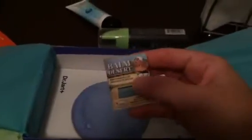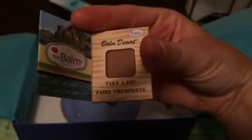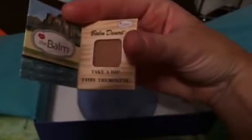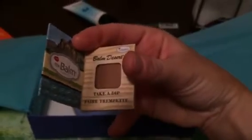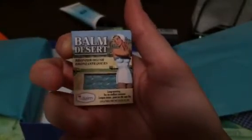Next, we got this blush. It's by Balm Desert and it's a very bronzy blush. I'm going to open it up for you guys. So that's the shade that it comes in. It's very, very dark — darker than my skin tone — so I don't know how it's going to look on me. I'm very, very pale. I guess we will see. Worst comes to worst, I can always use this as an eyeshadow. But really cute — the packaging is really cute, very small and tiny.